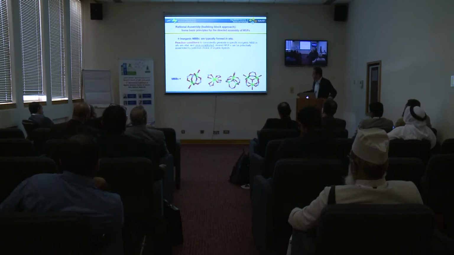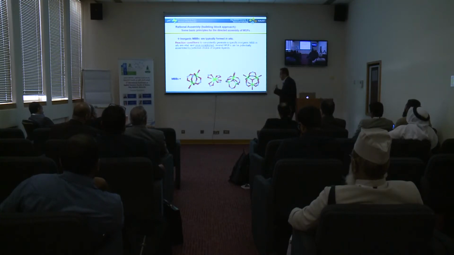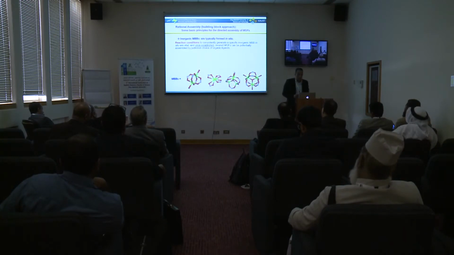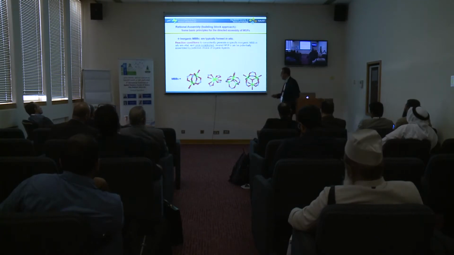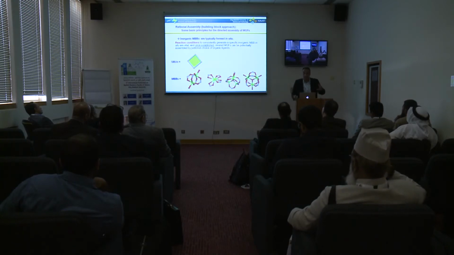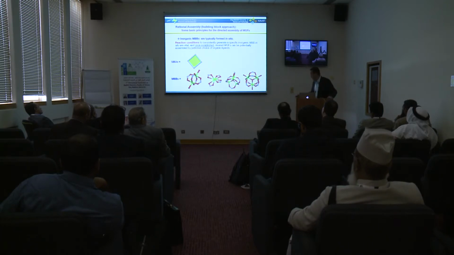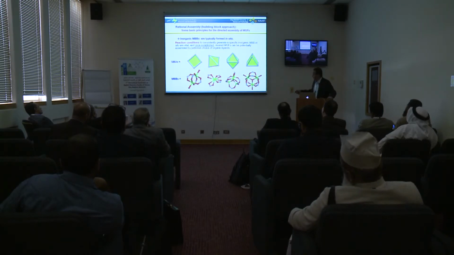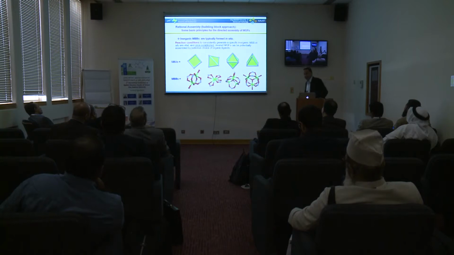Here, I just want to stress something that is sometimes confused. We call these molecular building blocks because they are molecular entities that do exist as discrete molecules, and you can form them in situ. Then from here, you can choose the point of extension. In this case, we have the carbon that will extend to another building block. Then we define what we call secondary building units. That's a geometrical entity that actually directs the assembly. And again, you can see that you can have a myriad of building blocks for that.